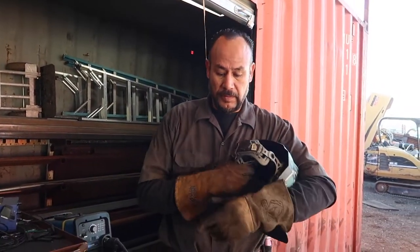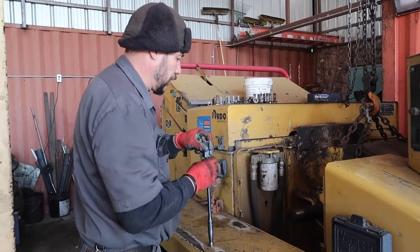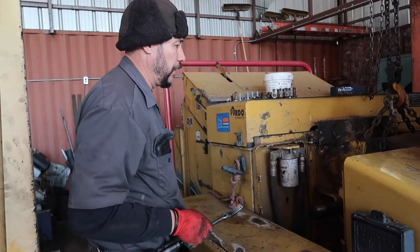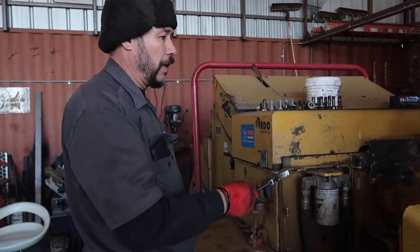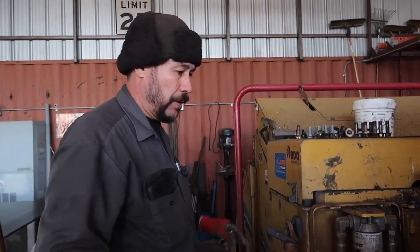Another day at the office. We're gonna finalize this brush chipper, and hopefully we can test it out in a few minutes. We're gonna put in some new blades, a bed knife. We're gonna put in the chute and put it all back together.